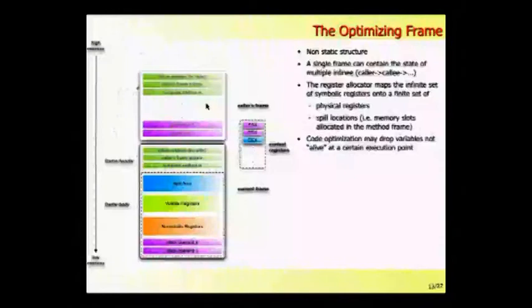So we cannot know a priori where each local variable or stack operand is physically located. We need some aid from the JIT compiler. That's what I've done. So it's impossible to fully observe and capture an optimizing frame without some aid from the JIT compiler. And it's the price to pay for having execution speed and performance, because we can, for example, skip entire blocks of code to optimize the performance.